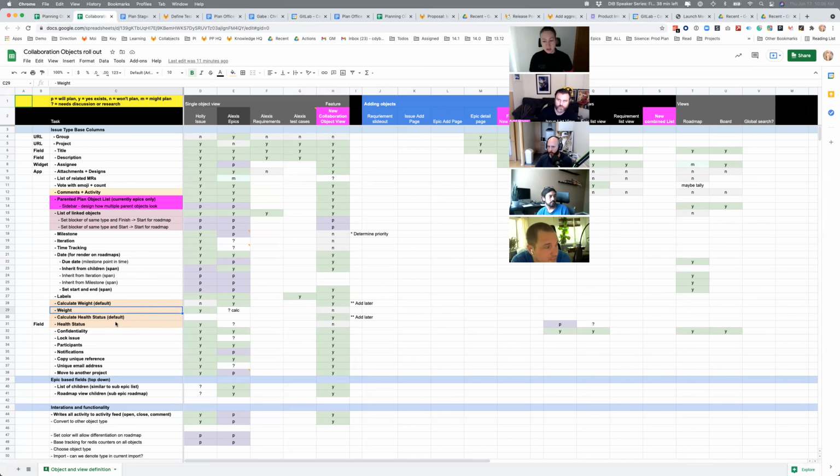And so those ones won't be like copy paste, but a lot of these other ones, just participants, lockability, confidentiality, the way it works is going to be the same. It's just moving those ones over. It might have a different place in the UX, but the behavior isn't changing, if that makes sense.